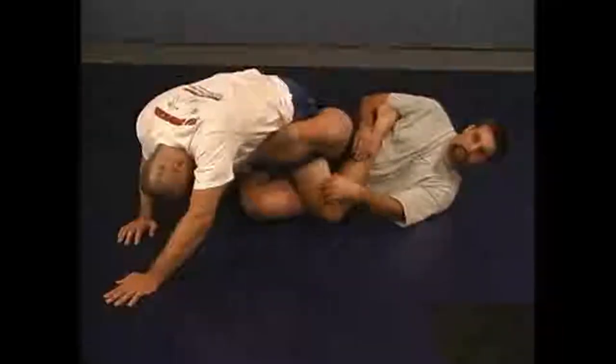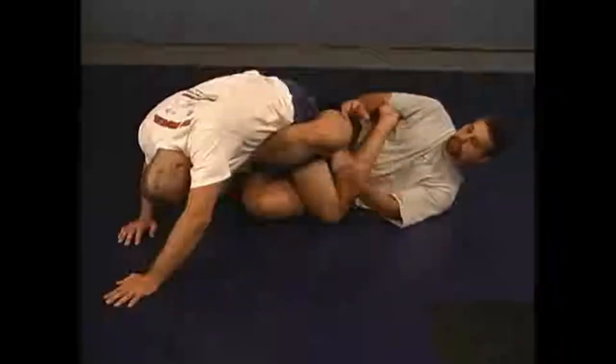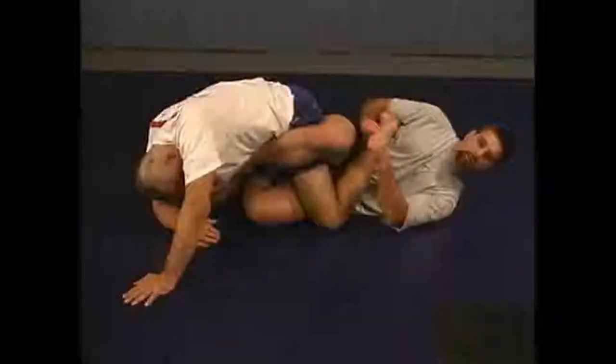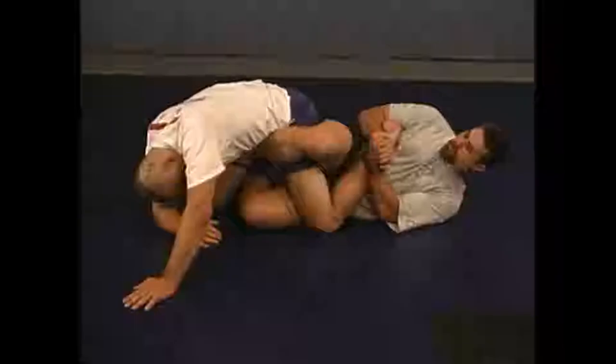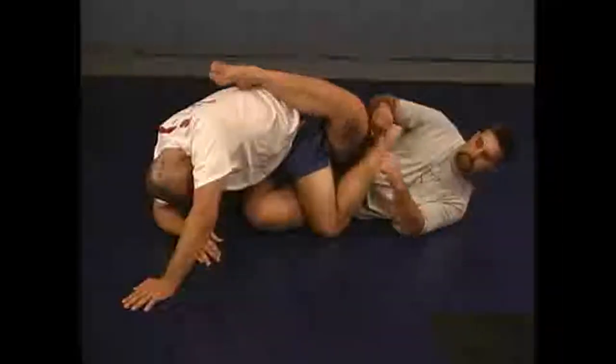It's very effective. When you guys drill this, be very careful not to torque, because it's not a gradual submission where you're gonna feel pain. It's gonna pop before you feel any gradual type of pain. So you have to be real careful anytime you drill with leg locks. Okay, so I hook it in here, squeeze and turn. Okay, that's resetting of the leg lock.